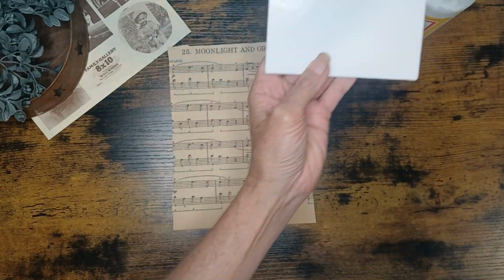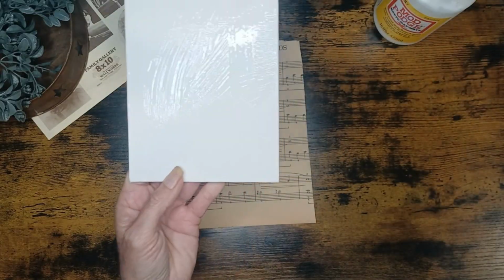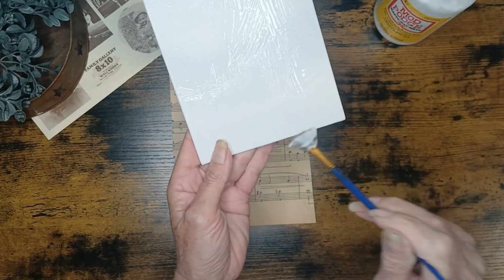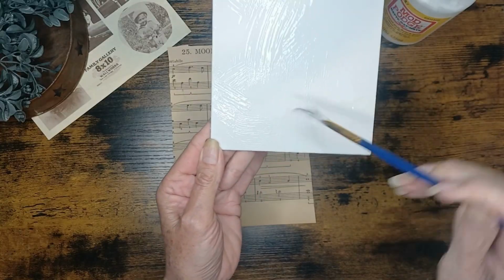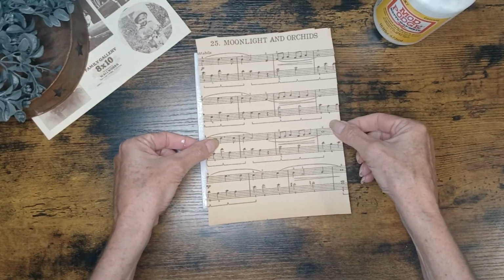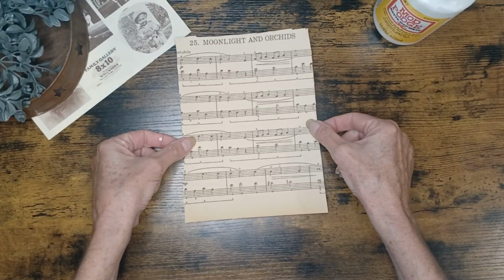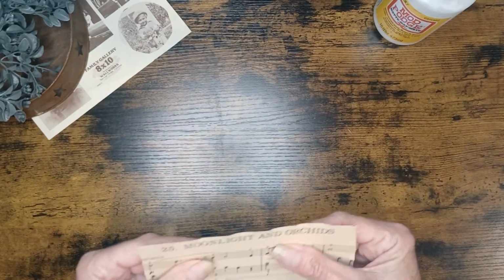You can add fabric. I often make fabric pockets with these. You could decoupage. Obviously, you can paint on them. You can add all kinds of ephemera or assemblage pieces because it is so sturdy. There's just so many things you could do with them. But today we're just going to add some of this music sheet. I try to get it as straight as possible, very carefully.